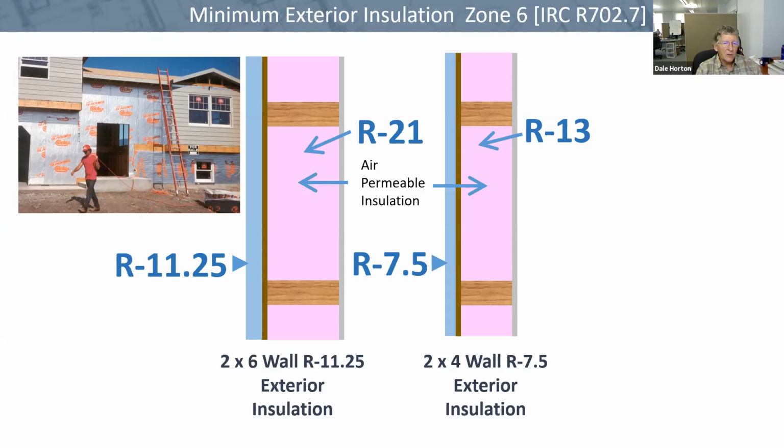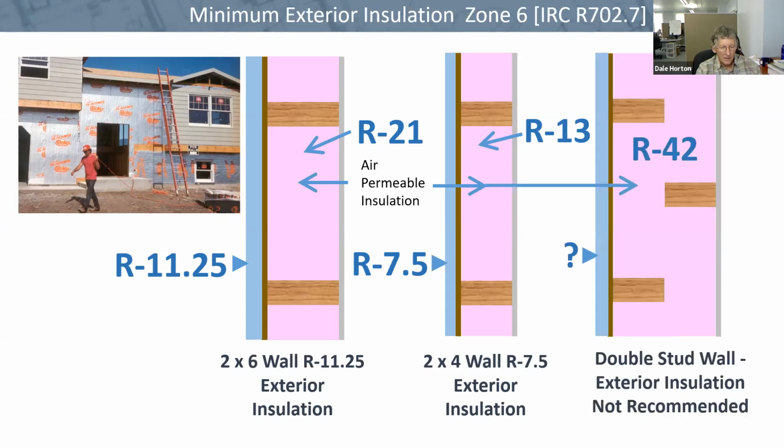Why were these insulation values chosen? It's because the temperature of that surface, which we care about in terms of condensation, is a relationship of the amount of insulation on the inside and the outside. So scientists have calculated that in their view, in our climate zone, to minimize the chance of condensation on the inside surface, you should have R11.25 for R21 and R7.5 for R13.